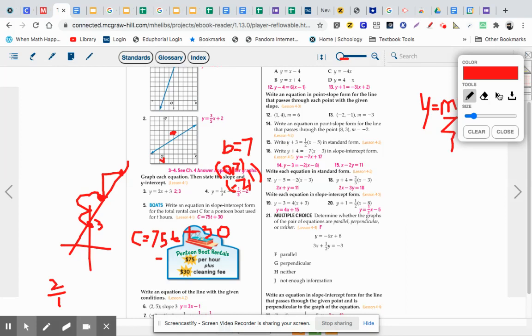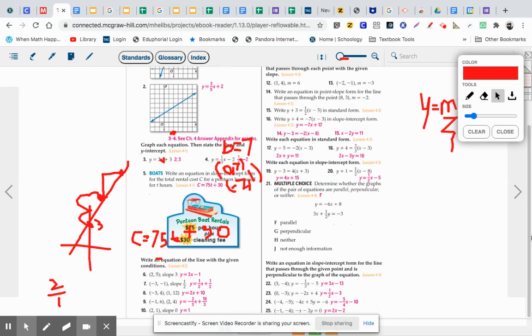All right, next, I'm moving on to the next problem. Let's see what this section is about. Okay, so these problems say write an equation of a line with the given conditions. They give you a point and it looks like they're giving you the slope. So for this section, if they do that, what are you going to do? We have another equation that we've been working with in this chapter. It's called the point slope formula.